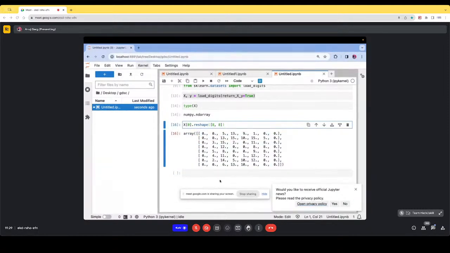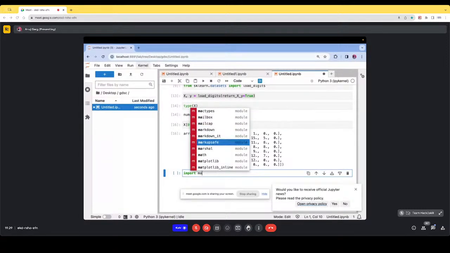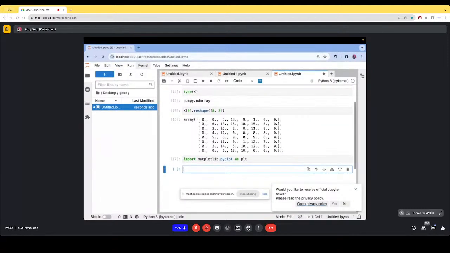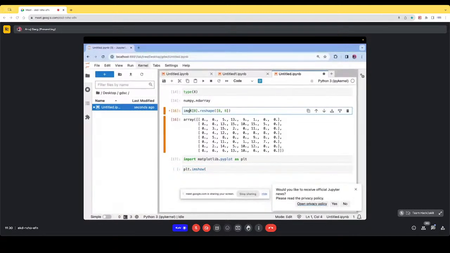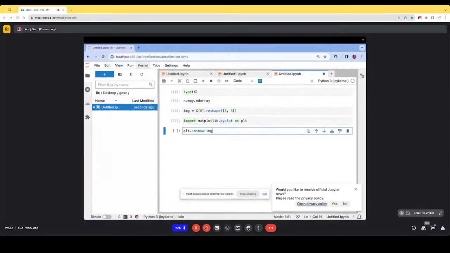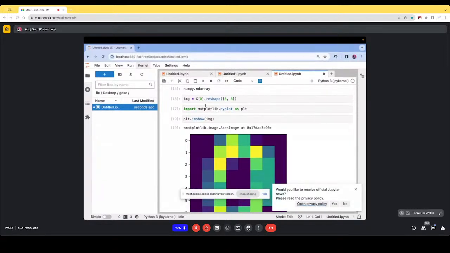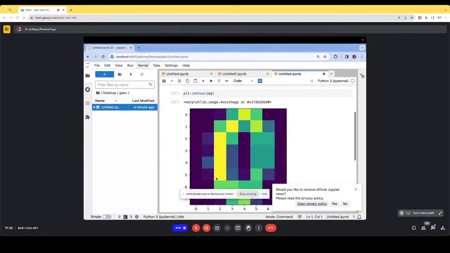If we want to see this data in the format of an image, let's import matplotlib.pyplot as plt. Then we could say plt.imshow, with the image equal to this image. I know it is very blurry, but what they are trying to show is zero. Then there can be some other number, maybe what is on the 10th position. Again, it is some other item.